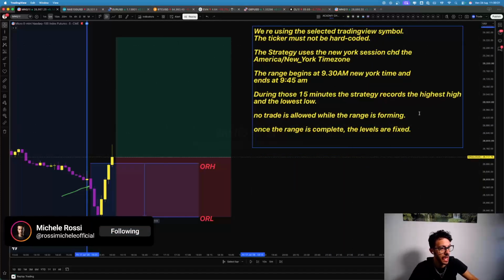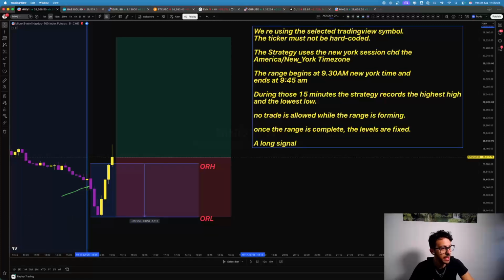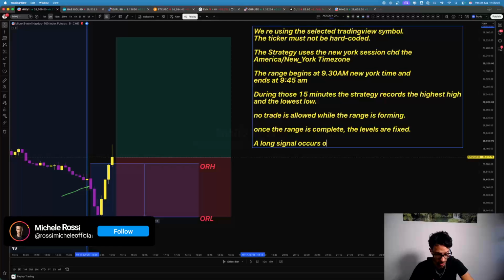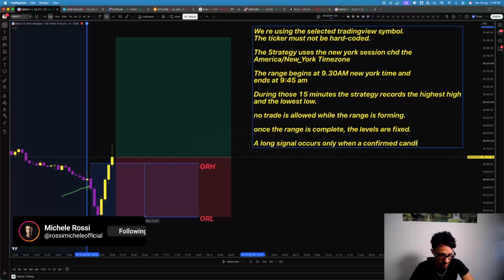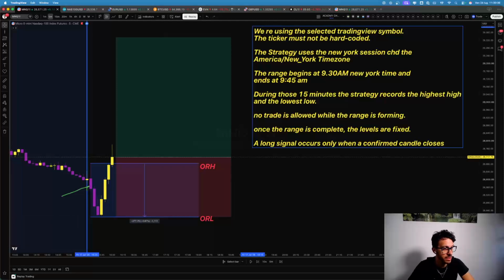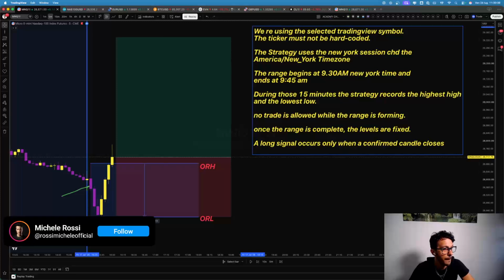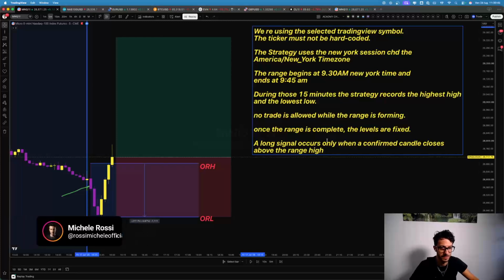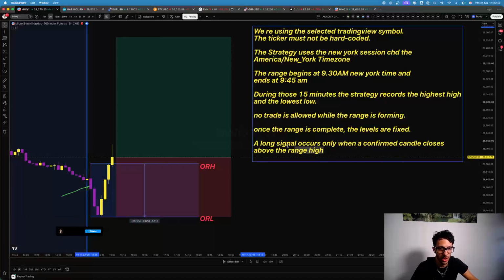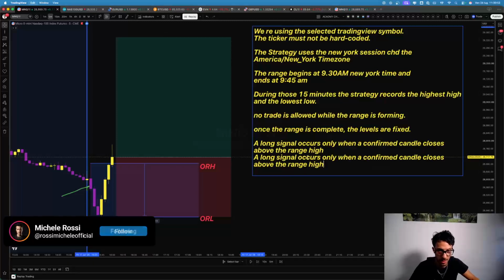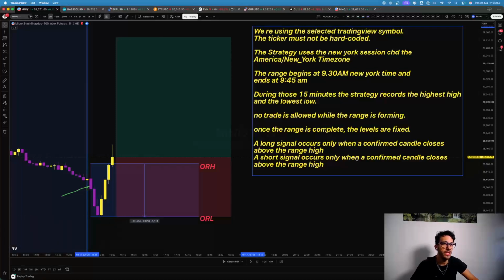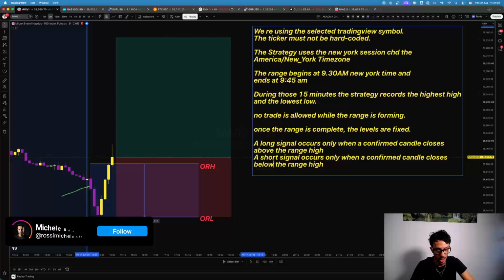So, a long signal occurs only when a confirmed candle closes above the range high, while a short signal occurs only when a confirmed candle closes below the range low, right?